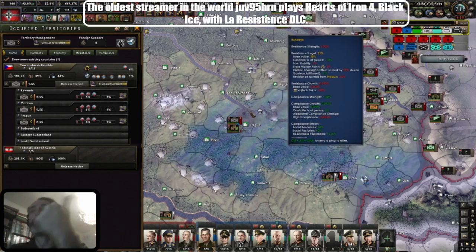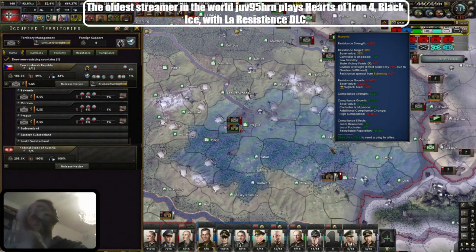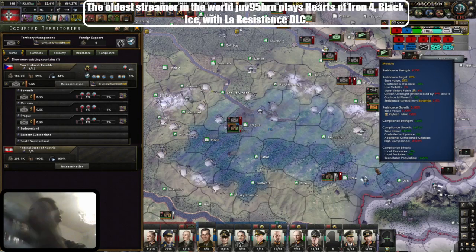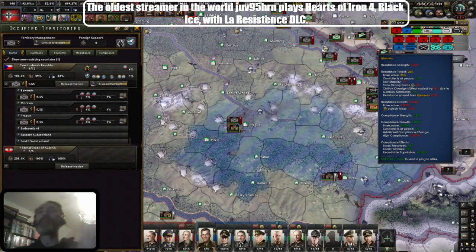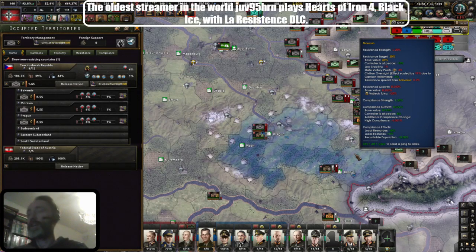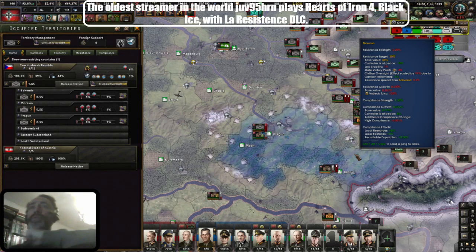I also order police stations. Maybe that is only against partisans and slows down resistance growth. It doesn't say... Does it say resistance growth? But I ordered them anyways in these provinces, just because I need to learn these game features. But anyway, I'm doing something. I learned some about how the new system works. I think this is a lot of resistance features, so they're all new to me. I like the system, but it's a bit hard to understand.